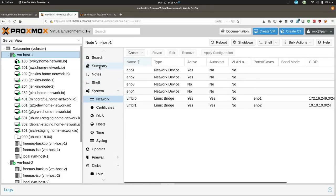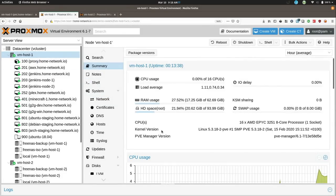Let's check out the resources now. Even with all of these VMs running, it's not really using much of the CPU — none of these servers are running any jobs at this time of day. But we still have plenty of RAM free and plenty of CPU free. So I'm going to figure out what to do with this second node — I might decommission it, I might not even need it anymore, or I might replace it with a similar build. But either way, this project was a complete success.